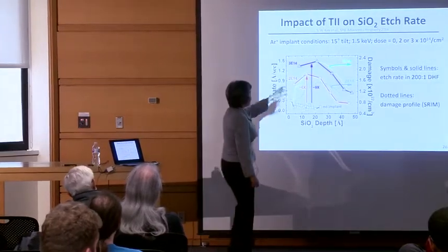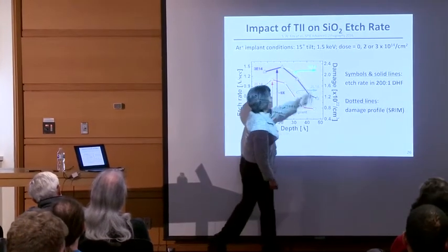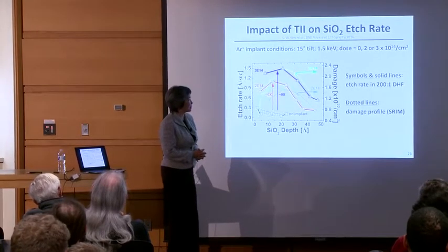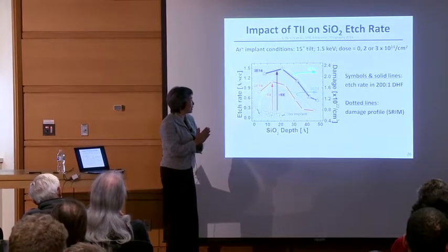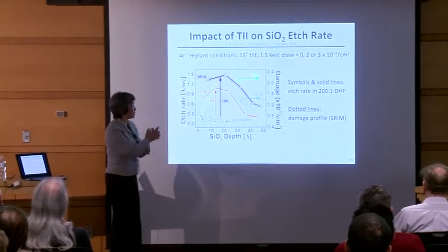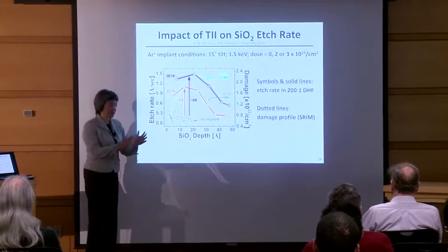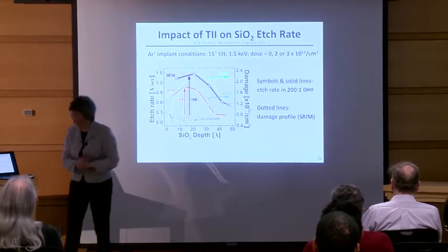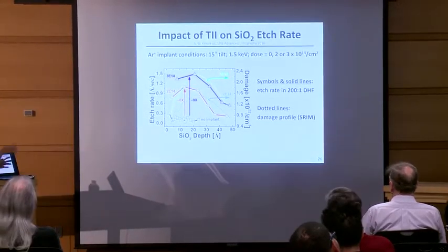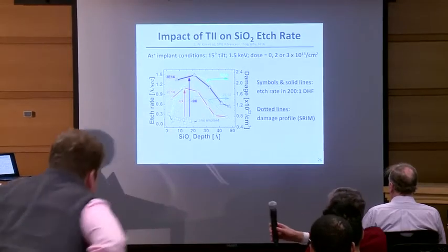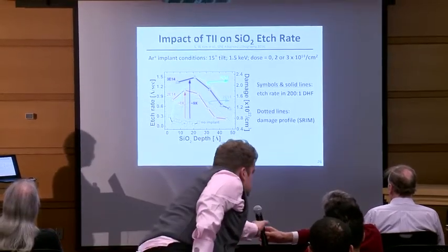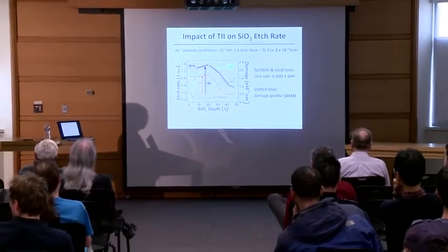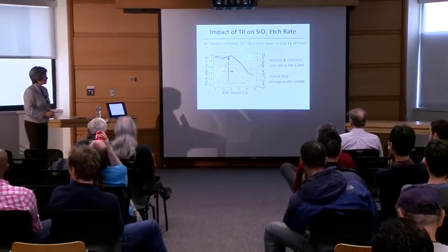So we did this in collaboration with Axcelis. It's easy to implant at pretty low acceleration voltages. But we did find that if we went to too low an acceleration voltage to get shallower implants, the ions tend to spread, right? So you don't want to go too low in energy to avoid damage, because then the resolution of this technique will degrade. But it seems to be just fine.